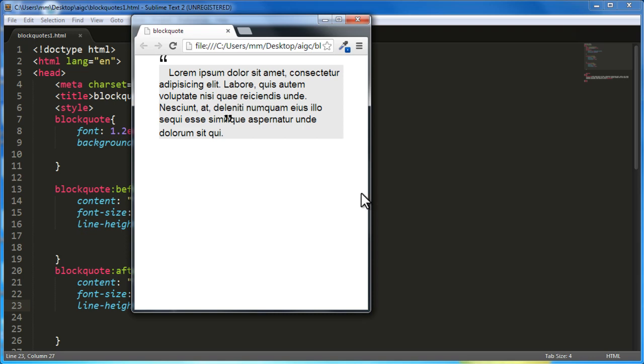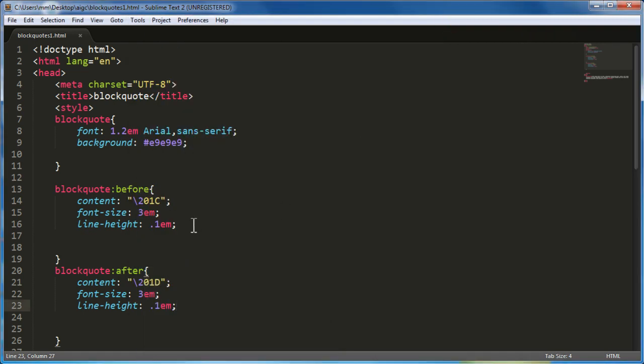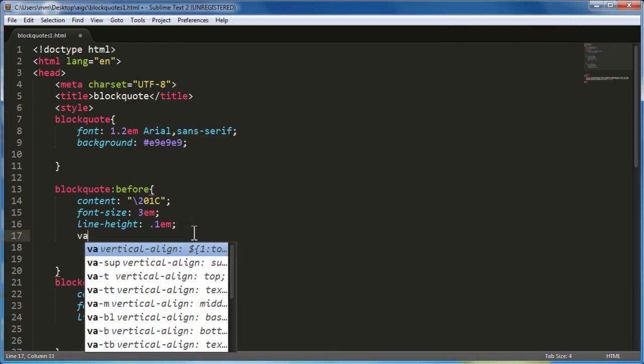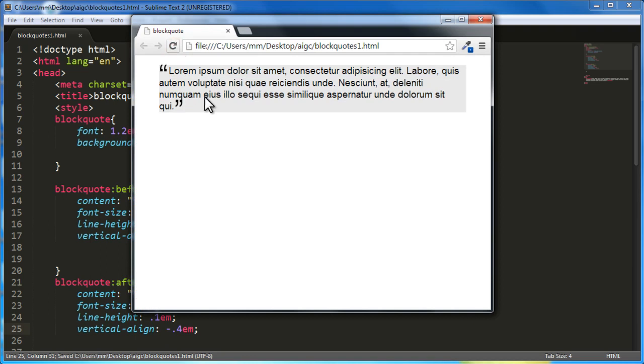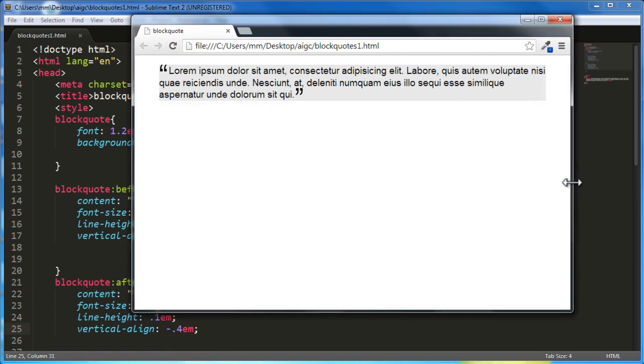Vertical align property, what else? So let's tackle the vertical align property, people. That's going to be vertical align. I'm going to set that to how about -0.4 EMs. Okay, that should bring it down, because they are actually quite up and over the lines itself, right? So Control S to save the document up. Let's refresh, and now they are exactly where I would want to see them.